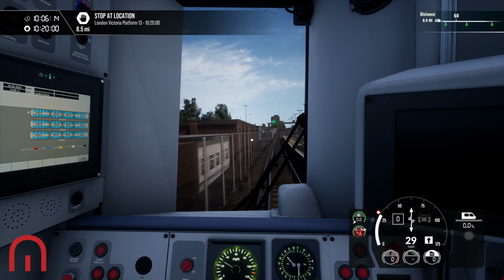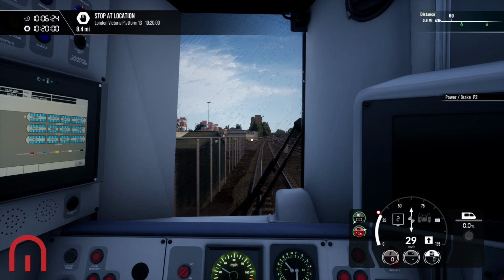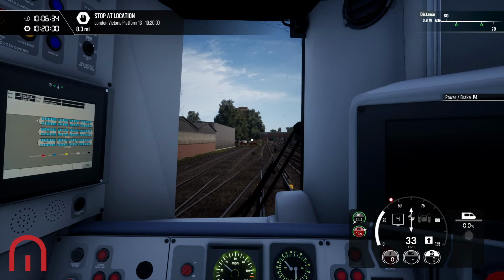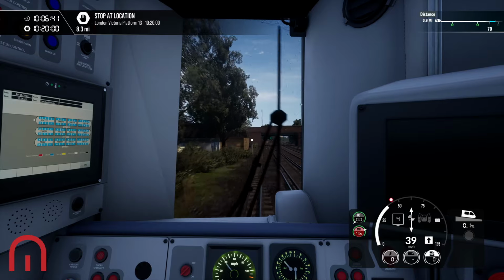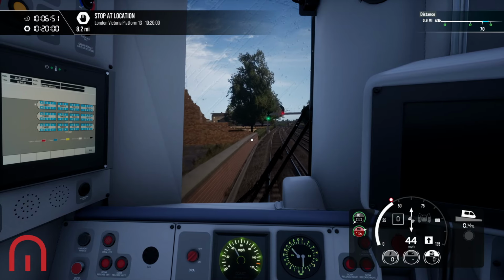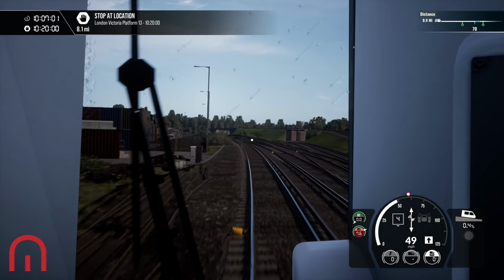Okay, there's the 45, and then we'll have it back up to 60 again. No. There we go. There's the 45. And then we'll get a 60 in a minute. There's the 60. Selhurst Park Depot, just over there.